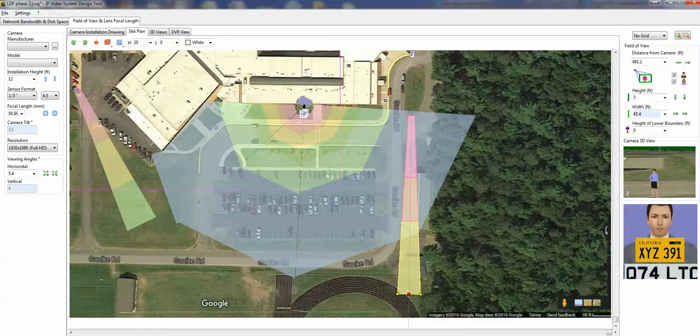If we were to go with an Arecont 10 megapixel, you would be able to use a better angle. You could use a wider angle and get the same level of details with that wider angle. You wouldn't have to have a trade-off here, but you would have to buy an external infrared illuminator to get 500 or 450 feet away.